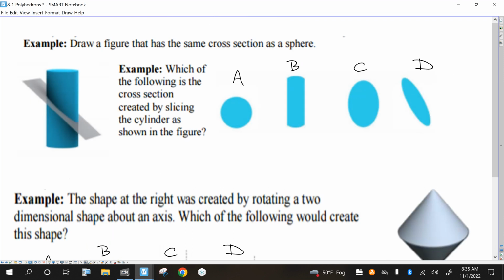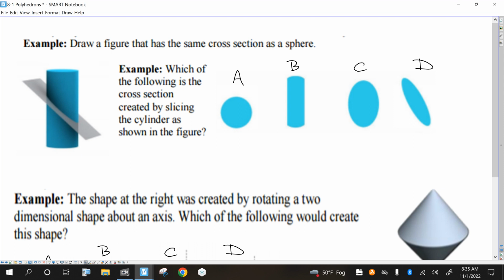All right, these next 2 problems you guys don't have to write down, but we're going to look at what would happen. Now, what happens if your cross section is more slanted like that one is? Which shape would it make? Now, when you also do a cross section, even though you cut it this way, like diagonally, imagine if I turned the paper to where it was facing you. What shape would it make?